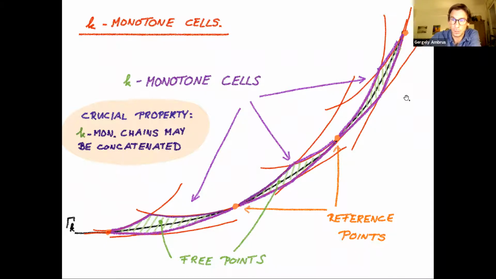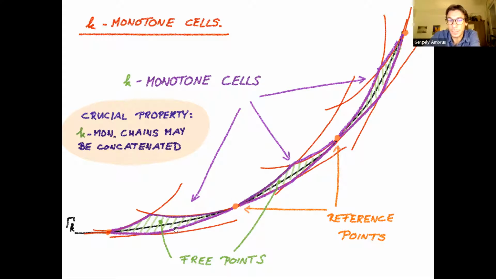So this is this curve, this gamma k, and this is our task to find many points which, along with the first and the last points, form a K monotone chain. So satisfy all these criteria. And the question is, how do we find them? At least in order to give a lower bound, this is what we do. We take this curve, we take the graph of x to the K, and then we take a bunch of points on them. Let's call them reference points or skeleton points. And we take the cells that are determined by these points. And here, we don't only take these reference points, but we take k copies of them along with the derivative specified by this x to the k function.